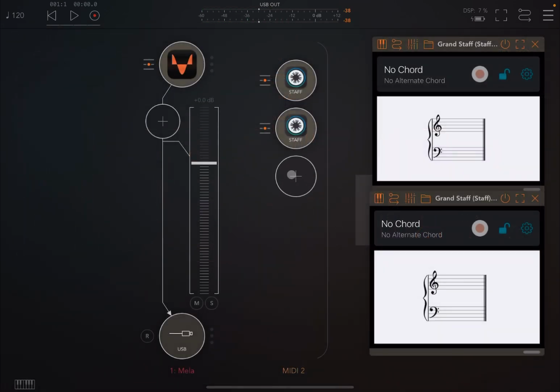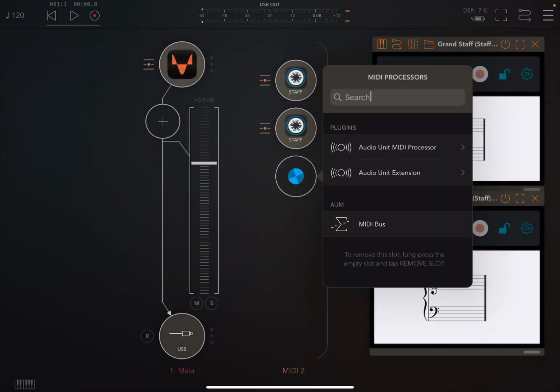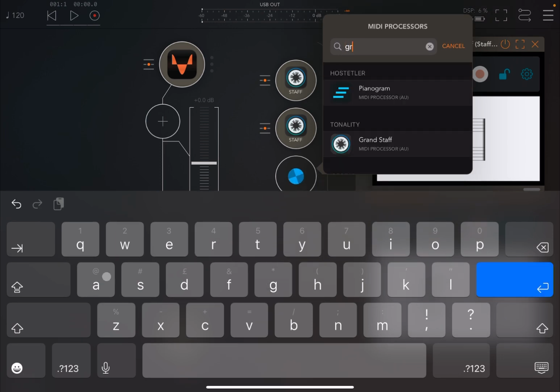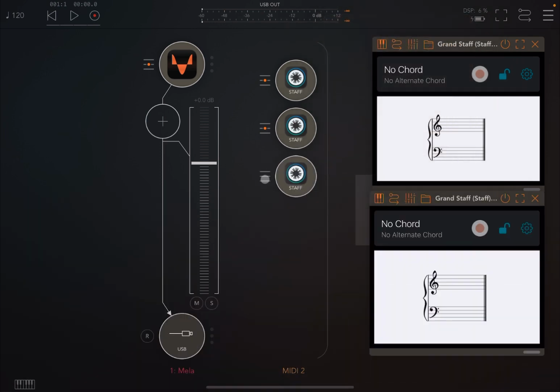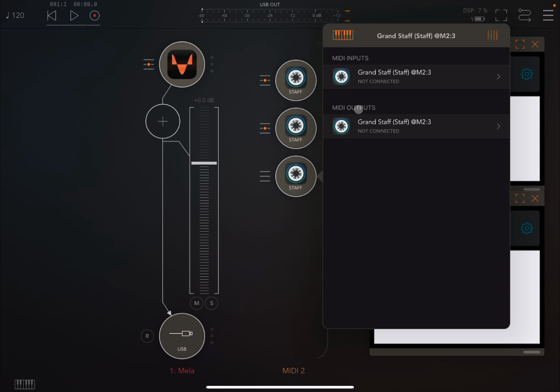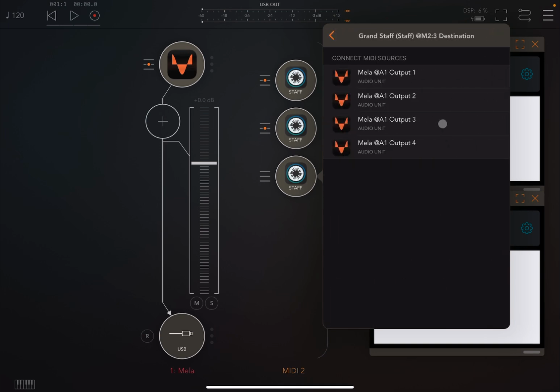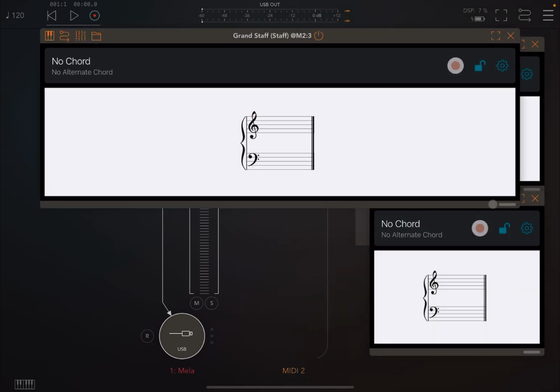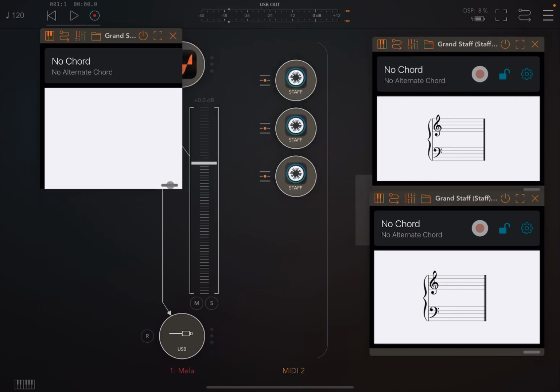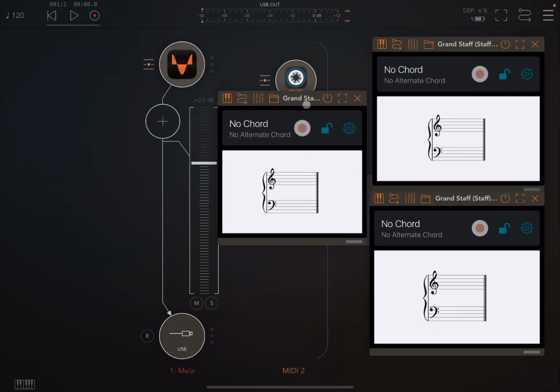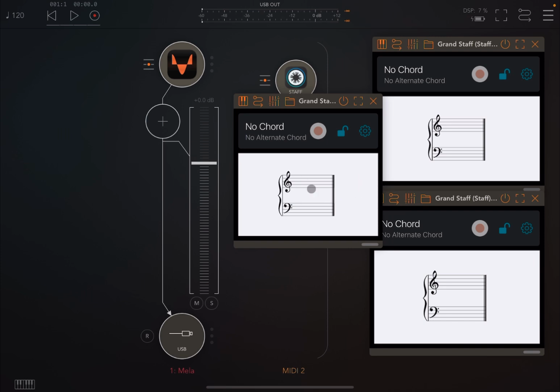We add another grand staff here to see what is actually happening, like so. We connect it to Mela output number 3. Okay, we open this up. And as you can hear, it is like the basic of effectively a bass.